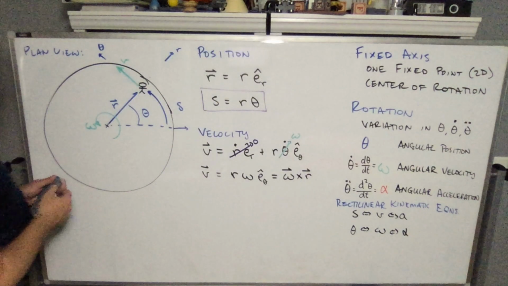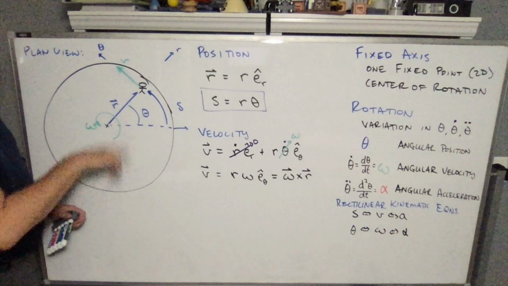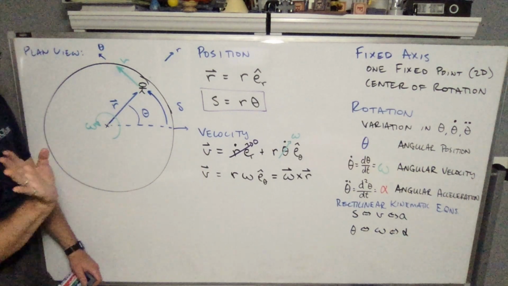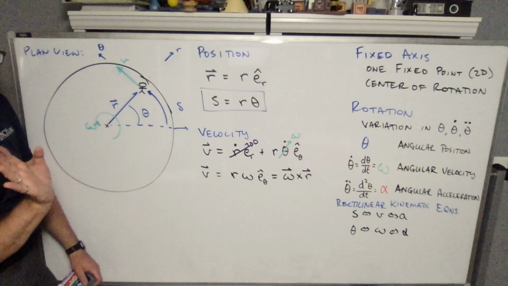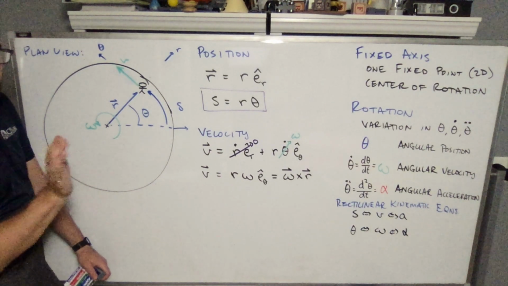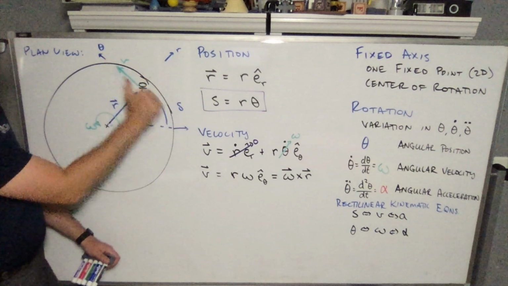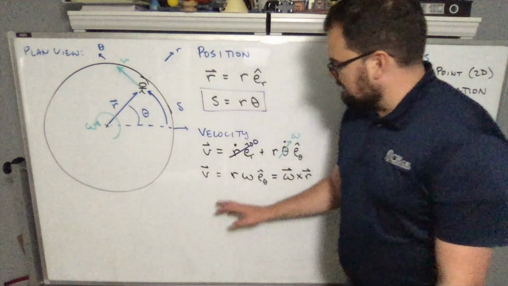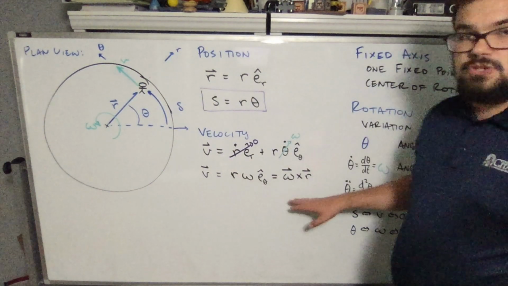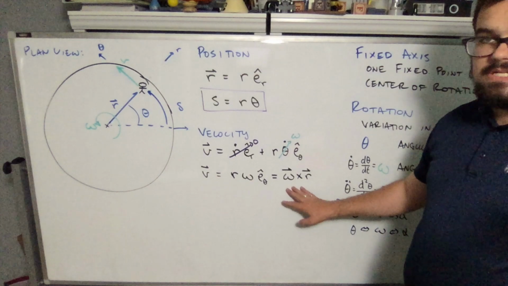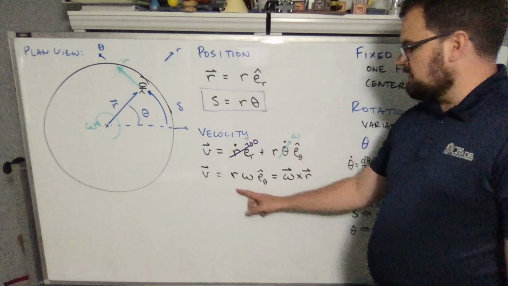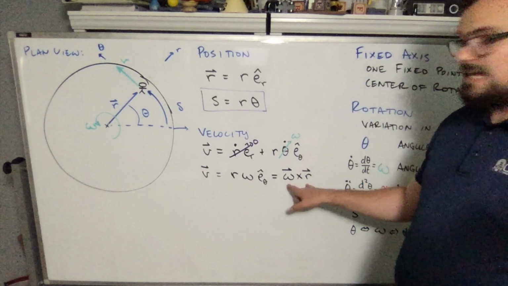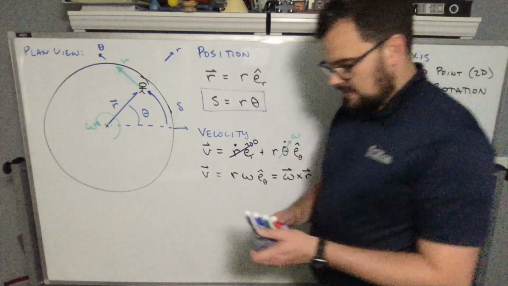Okay, and so if we look at this, omega is coming out of the board. It's counterclockwise positive. And so if I do my cross product right hand rule, my right hand comes out of the board, that's omega, and then I curl my fingers in the direction of r, so they're going to go that way, and I find my velocity is perpendicular to r there, omega cross r. So that's a cross product. So this truth, super handy. Typically what we'll end up doing is using the right-hand rule to do r times omega in the transverse direction, but sometimes it's helpful to actually do a full matrix cross product for the velocity.